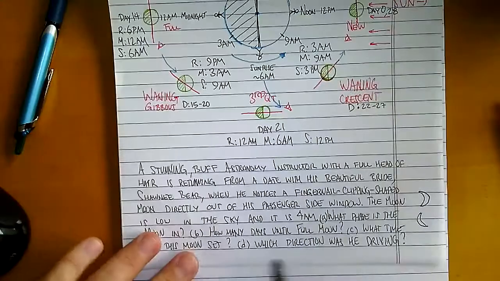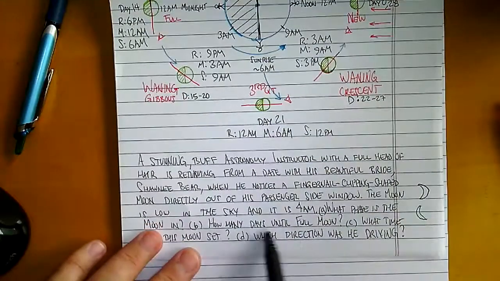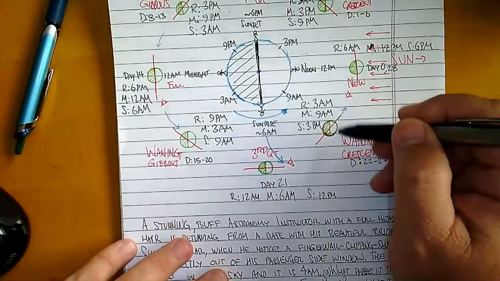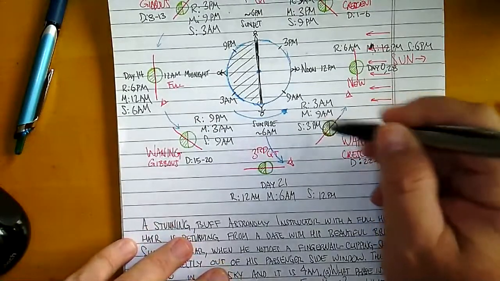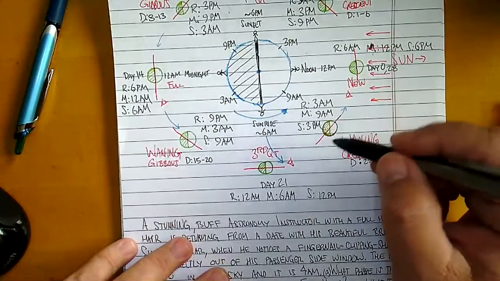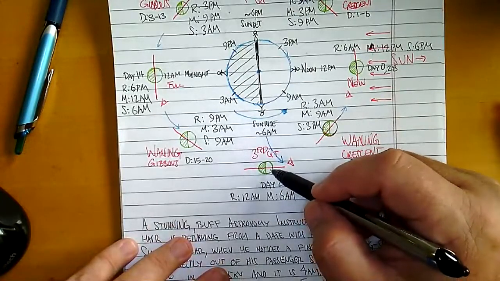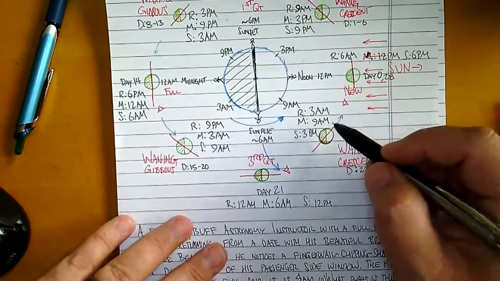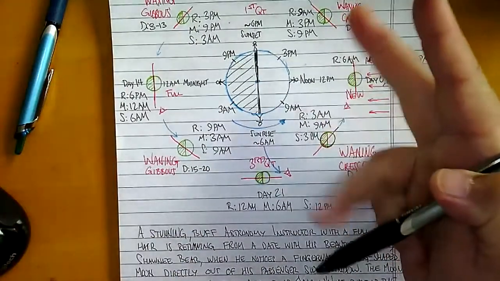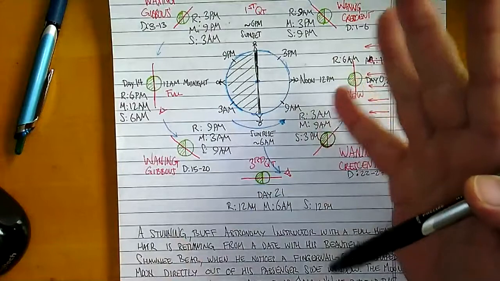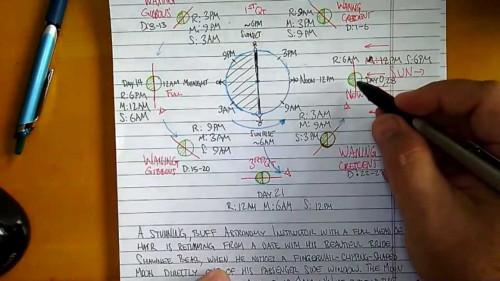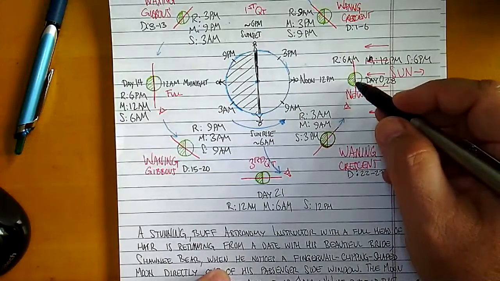Now the second question asks, when will the next full moon occur? So how many days until full moon? So you might say, well, Mr. Younger told me I treat this as if it's dead center. So dead center would be 3 days after day 21. So I'm going to say that's day 24. And this is day 28. So 25, 26, 27, 28. That's 4 days until the new moon. But I want to find out when the full moon's occurring.